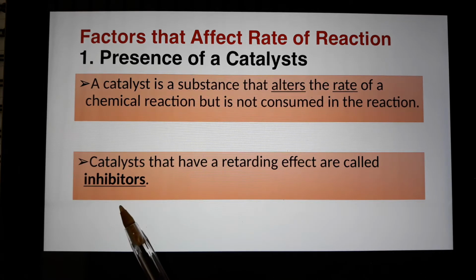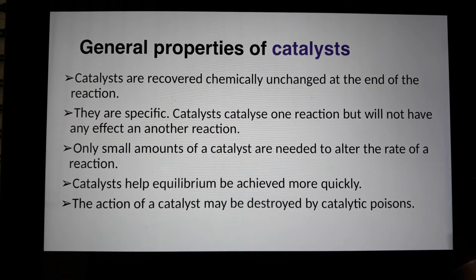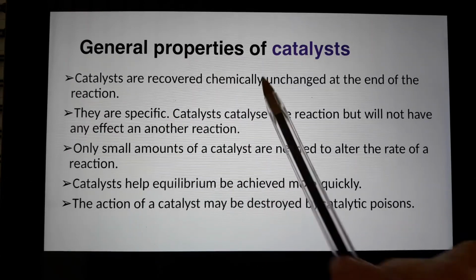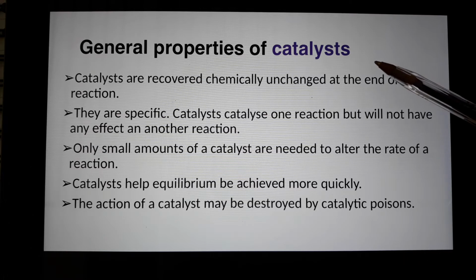You then can have catalysts that actually have a negative effect, or that slow down. These are called inhibitors, so they kind of stop reactions essentially. These general properties of catalysts are really important. We should number these 1 to 5, and you definitely should take them all down in your copy. This comes up almost every year, either as a short question, question 4, or as a question 5 part. If rate of reaction comes up as a long question, it might come up as a part of that question: list 3 properties of catalysts, etc.